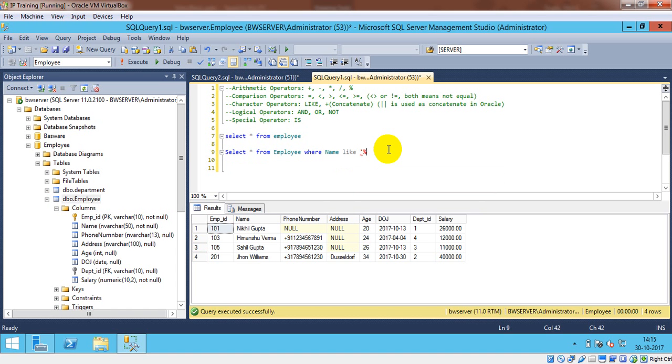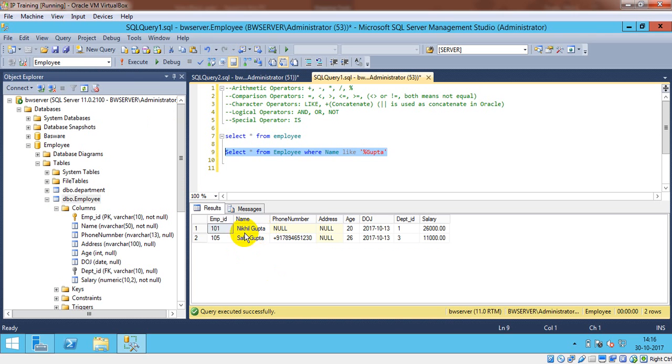So I can use where name like percent Gupta. Percent is a wildcard character, and it replaces anything before Gupta, but I need the ending characters to be Gupta. If I select this, I have two results, Nikhil Gupta and Sahil Gupta.